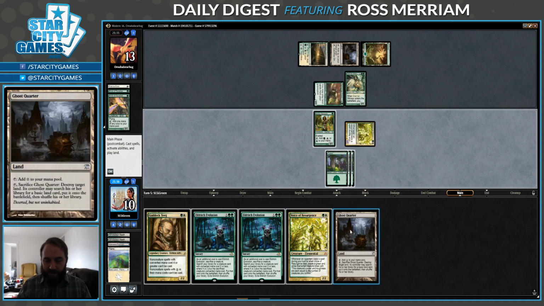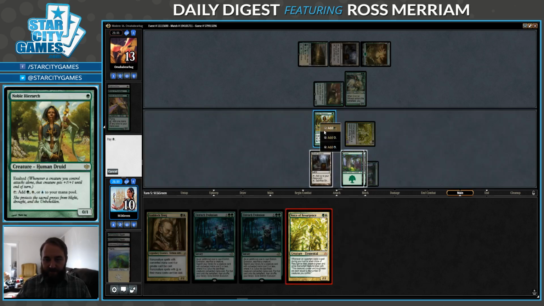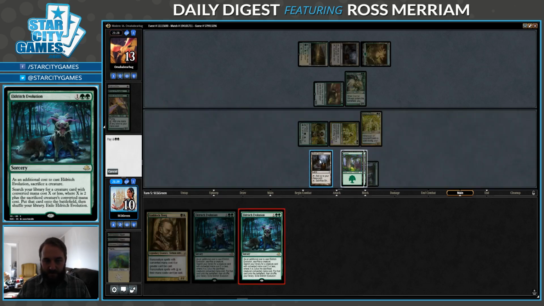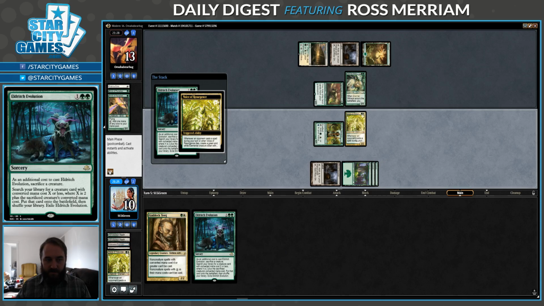Okay. So I want to let them Path something. I have a Fiend Hunter that can get rid of this Excavator. So I want to let them Path something this turn. Sack this. Okay.